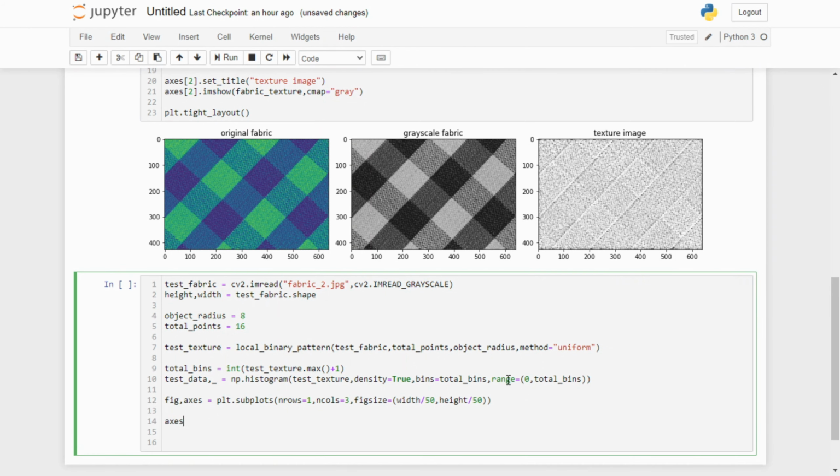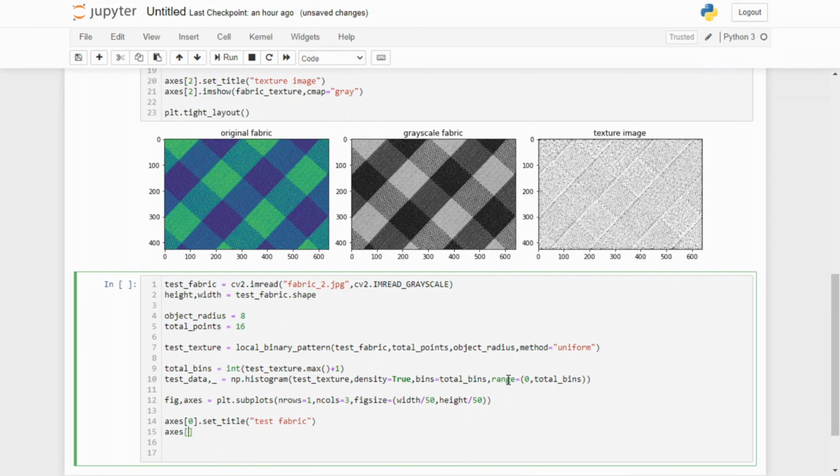Now set the values on axis 0: set title, test fabric, and imshow test fabric.